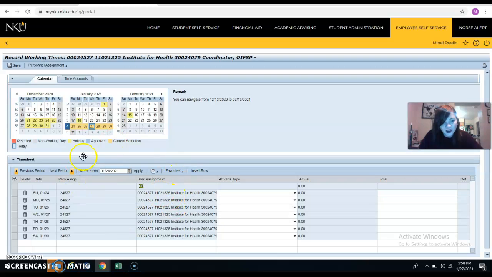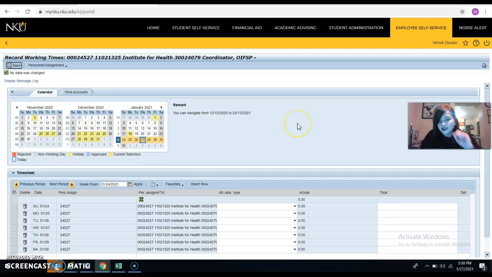And once you go there, you will have the ability to log your internship hours. And this is how you will receive your stipend and payment. You'll log your hours here. You will hit apply. Don't forget that little button. I've done that before. I've forgotten to do that as a student employee, as I was at one point. But then make sure you also hit save.